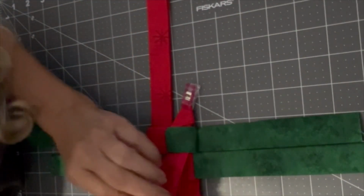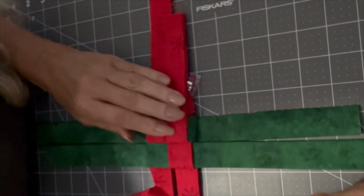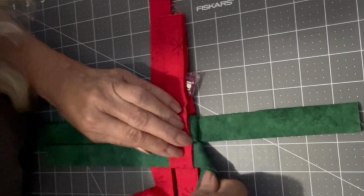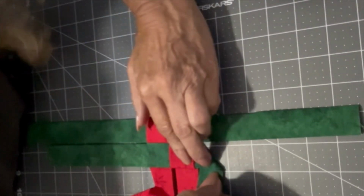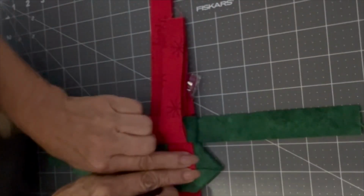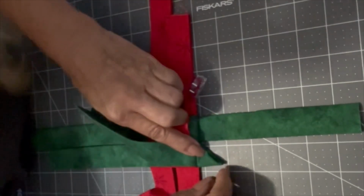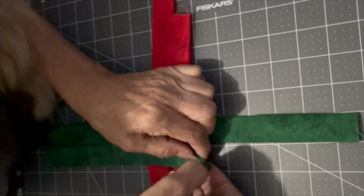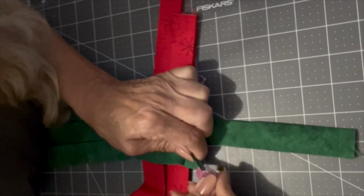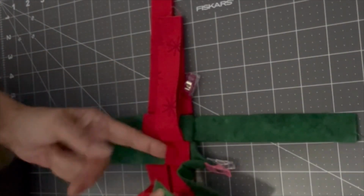Then you're going to turn it. You're going to move this red out of the way. You're going to take this green piece, twist it towards you again, make that point, make a point that looks like an arrow, flip it on top of each other, get a clip, and now you're going to go under this red band.